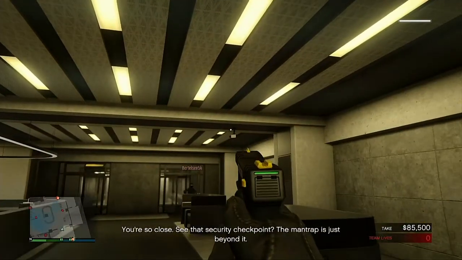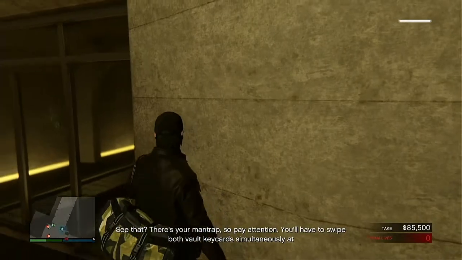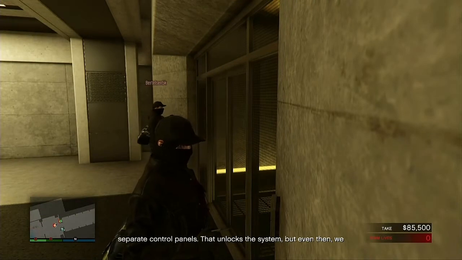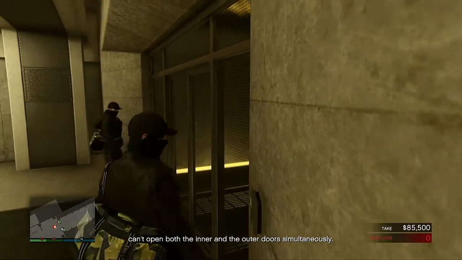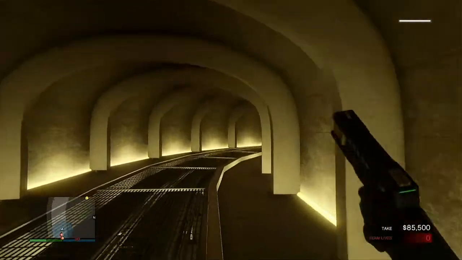You're so close! See that security checkpoint? The man trap is just beyond it. See that? That's your man trap, so pay attention. You'll have to swipe both vault key cards simultaneously at separate control panels. That unlocks the system, but even then, we can't open both the inner and the outer doors simultaneously. Everyone needs to get everyone inside the man trap now! I can keep the first door open until you're set.